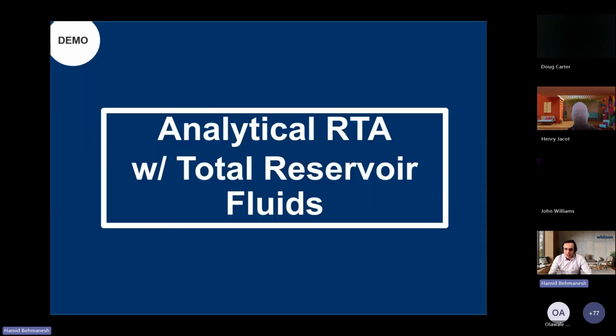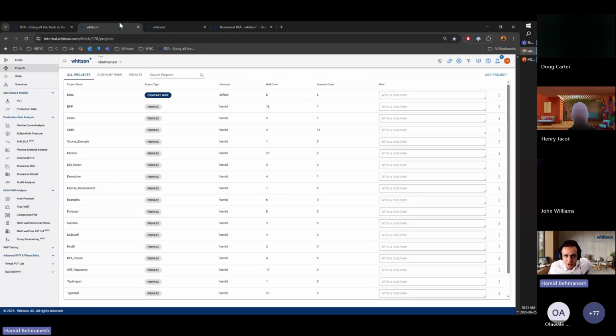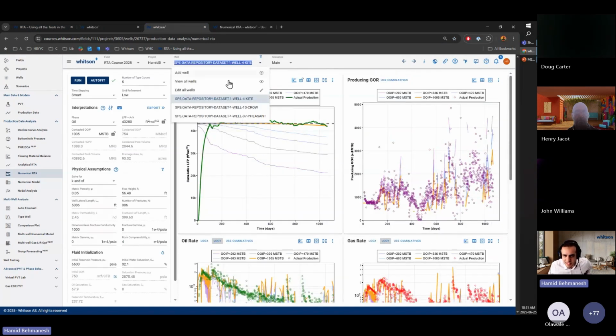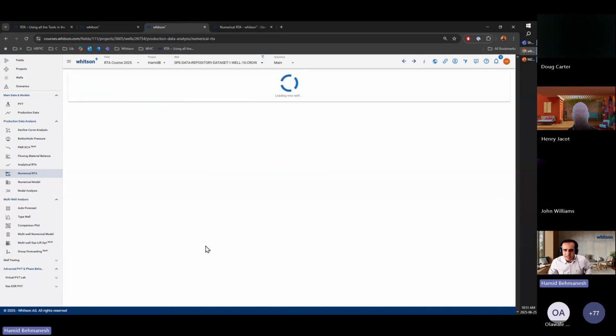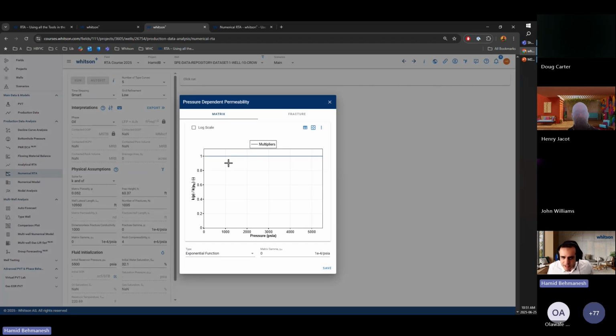Right. So with that, I want to take a quick moment, maybe a couple of minutes, to quickly walk you through the last well that we have here, as a crow well. And for this crow well, okay, I forgot to mention this gamma parameter. You can find some information in the manual, but basically what it does is correlate the permeability to the initial permeability based on the pressure.